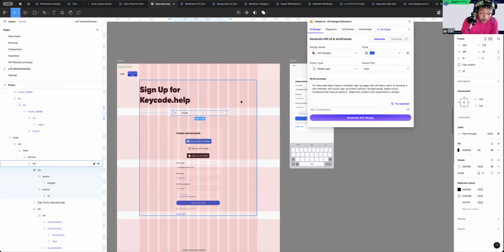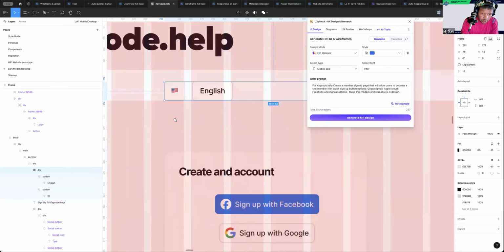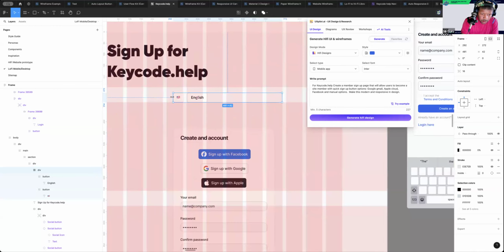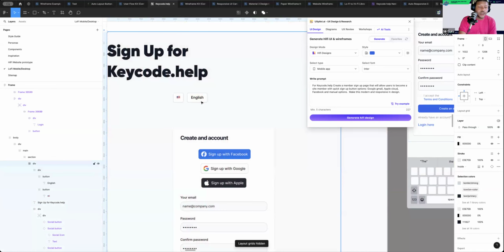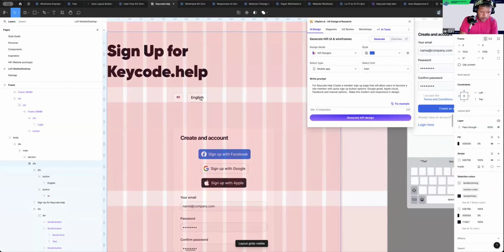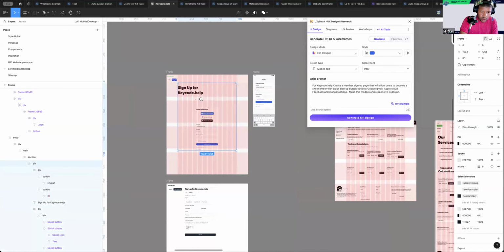Send it there, put it in a bit. All right, let's see. Yeah, so I want to give them that option, right? To pick a different language.